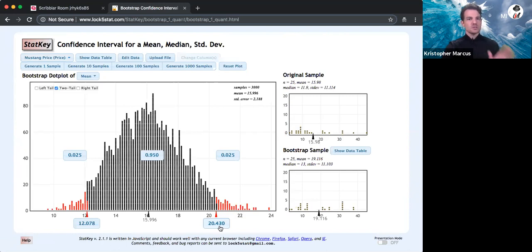So you can do this with any of these. It's just a simple, with a certain amount of confidence, the thing we're interested in, the mean, the proportion, whatever it is, is between these two numbers. One question is, what happens if we change the confidence level? Well, let's see. Here we're between 12 and 20.